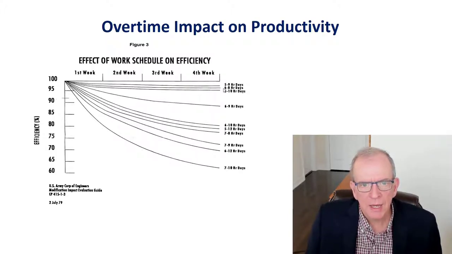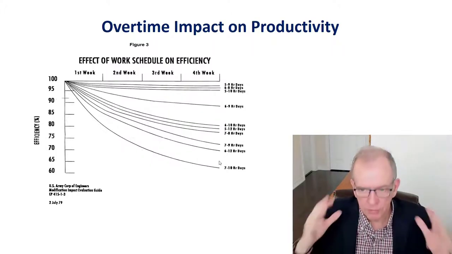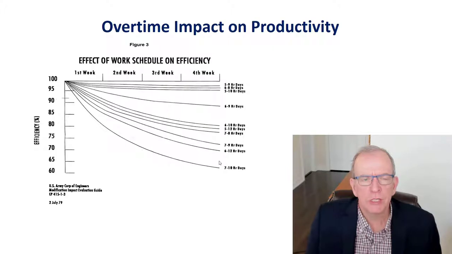If you're working 6 days a week, or 5 10-hour days, or 5 9-hour days. But as it goes on, and say 6 9-hour days, longer hours for longer periods of time, there is a significant drop-off. It gets to the point where you're actually not any more productive than if you're working a 40-hour week, believe it or not, because the whole week you're tired compared to just working 40 hours and being pretty fresh. Not to mention all the social consequences, family, relationships, that can be crushed by that, and that distracts workers in their job as well. There's been a lot of research and study done in this area, so it's something that needs to be considered.